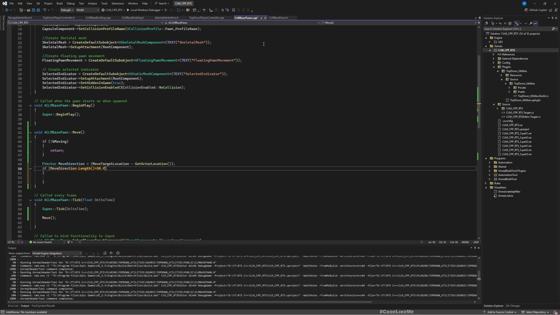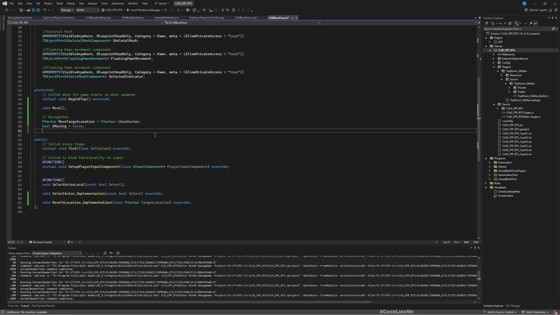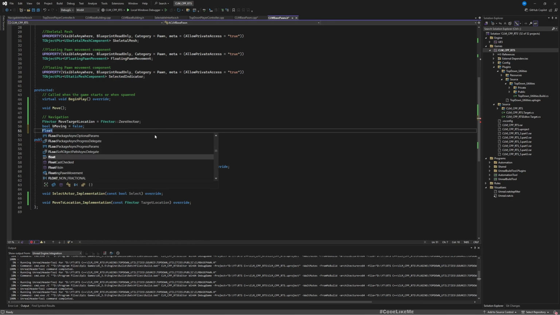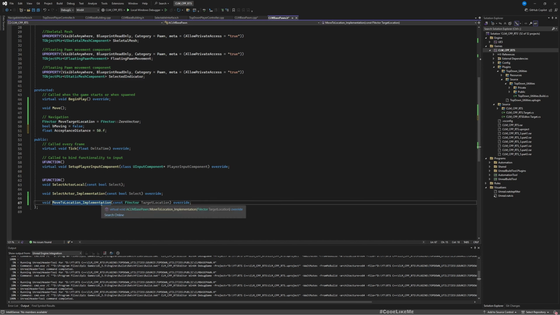So instead of hard coding this, let's add it as a variable maybe here, acceptance distance equals 50. One thing is, if needed, we can pass this acceptance distance as a parameter too.